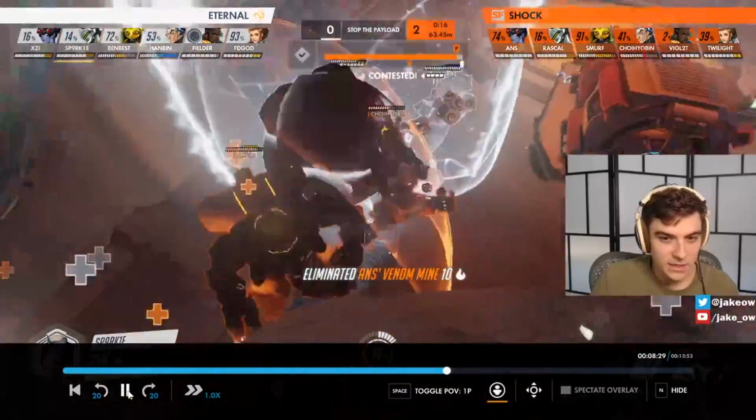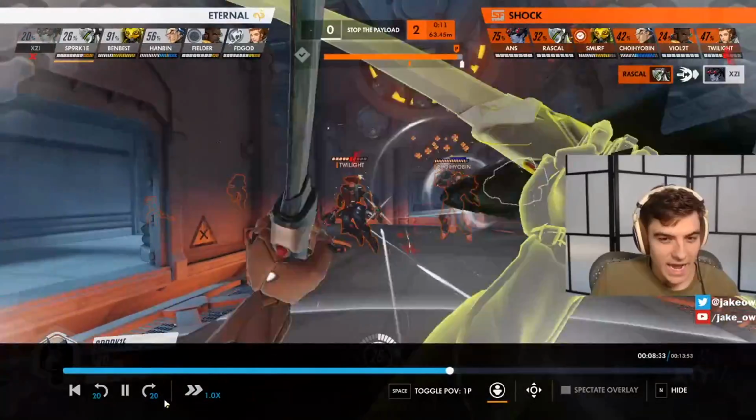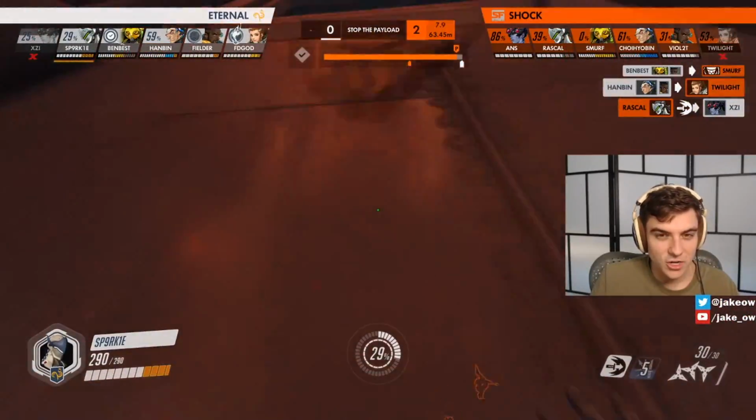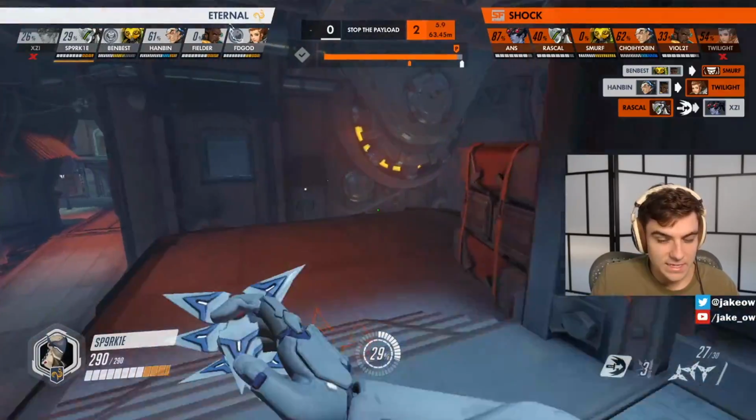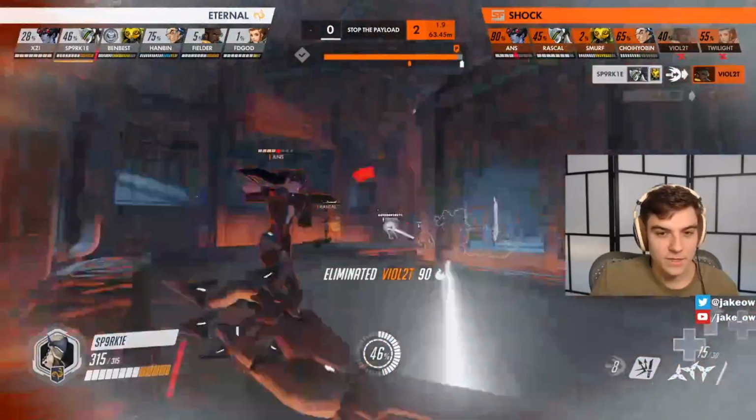Oh, that's a nice clear from him. He almost got gassed, but he was ready for the mine. Another dash on the halt, dash melee. Again, he's focusing all of his damage onto the Brig, which I'm sure is something that his team is calling as well. Now he's on the flank.